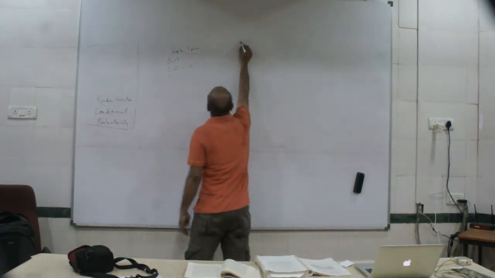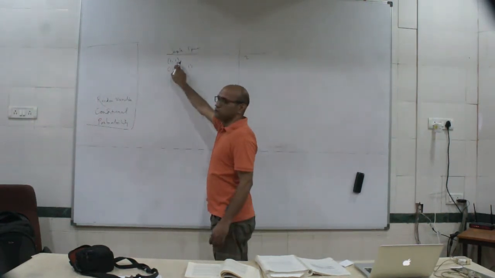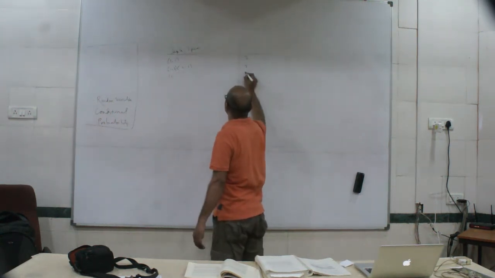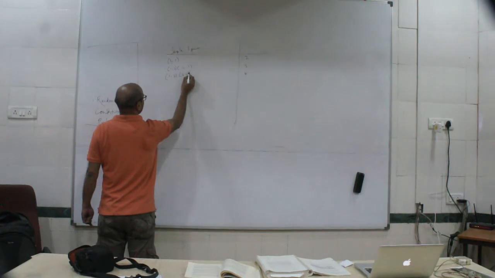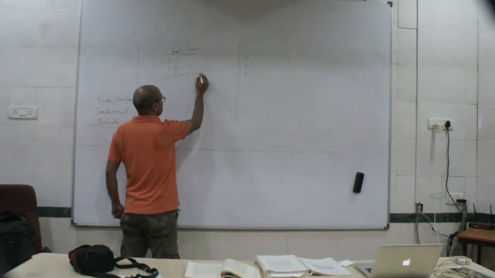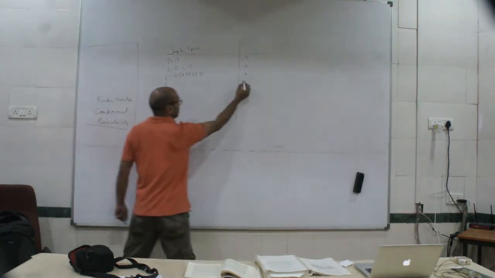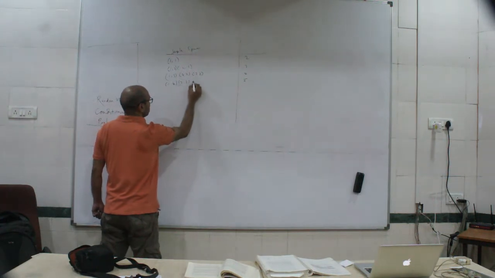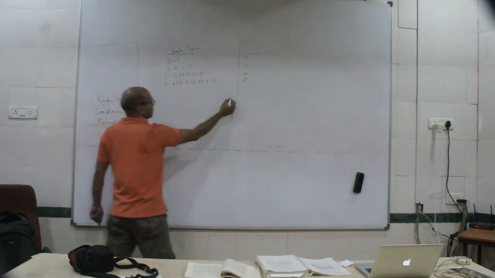These are the uppermost surfaces. If I sum the uppermost surfaces, this results in 2, right? 1 plus 1, 2. 2 plus 1, 3. 2 plus 1, 3. Then 4. In how many ways would I get 4? 1, 3. 2, 2. 3, 1. So these are the ways I get 4. Then if I want 5, I get it by 1, 4, 2, 3, 3, 2, 4, 1. Right? Then 6.